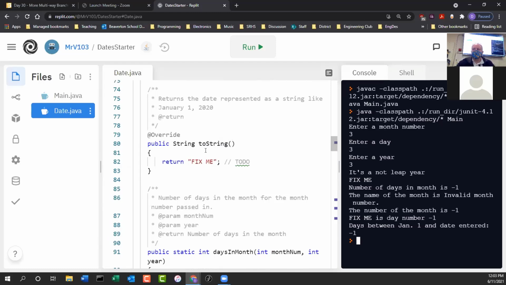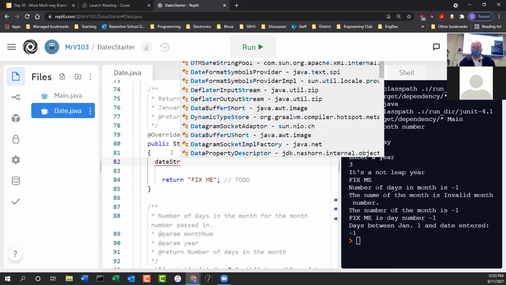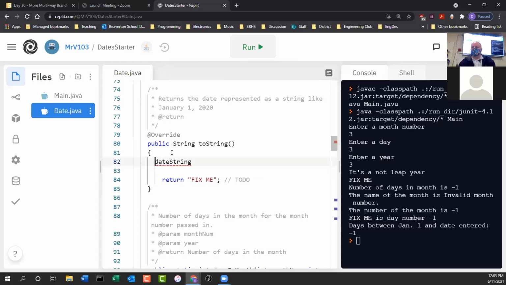In order to do that, we need to be able to take that month number, that's our instance variable, and convert it to a string. So now we can write perhaps this one. So let's try that, toString. Well, the first thing we need is to translate that month number, right? So I'm going to make a few local variables. I'll call this the date string, of type string.